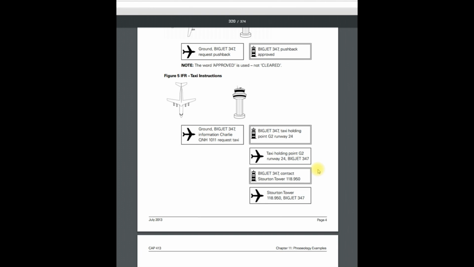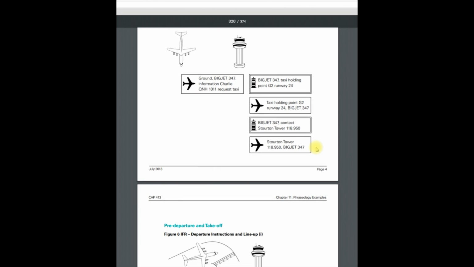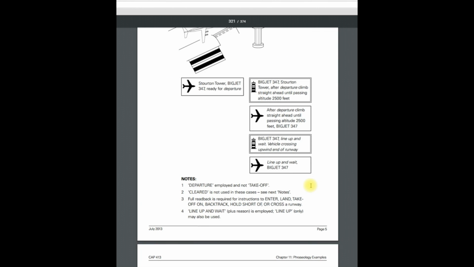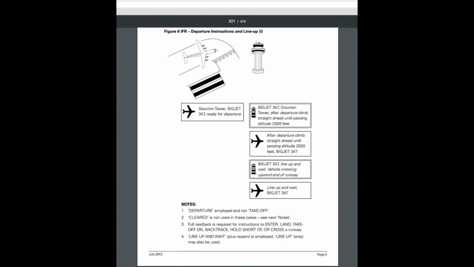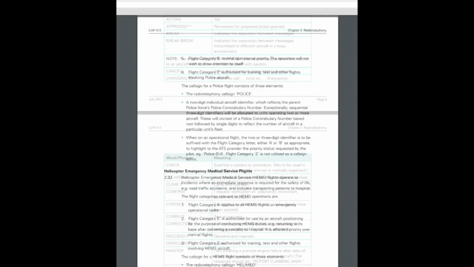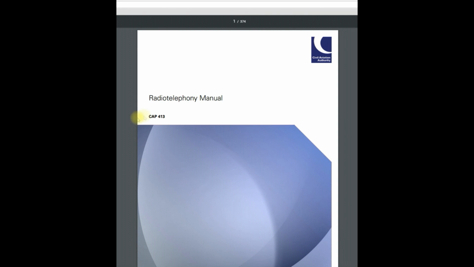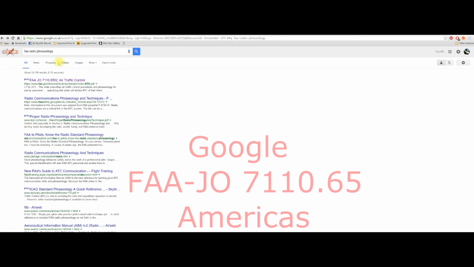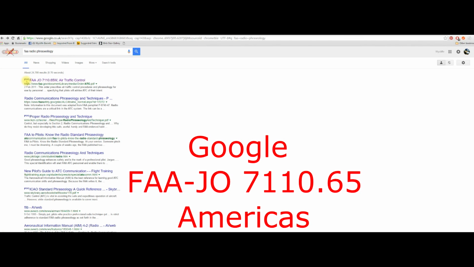But the best way to learn is have this and go to a busy airport and sit on the ground somewhere out of the way and just listen to ATC and try to pick out one aircraft and listen to what they're saying and have this with you. This is the way to learn. You can't learn just by jumping in. And when you first start flying online, do not go to Heathrow or LAX or New York, because it'll be so busy you'll just get in a lot of trouble.